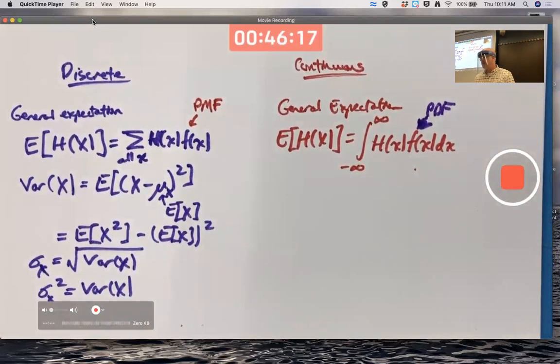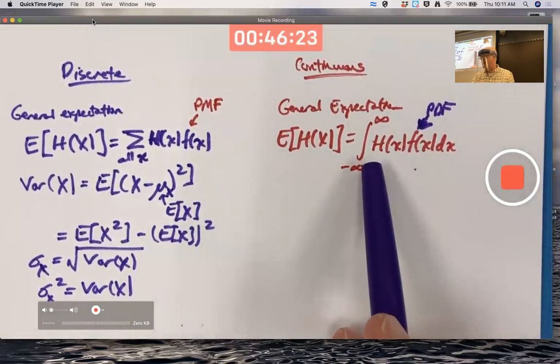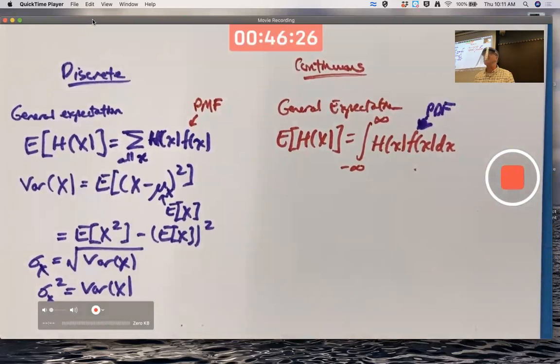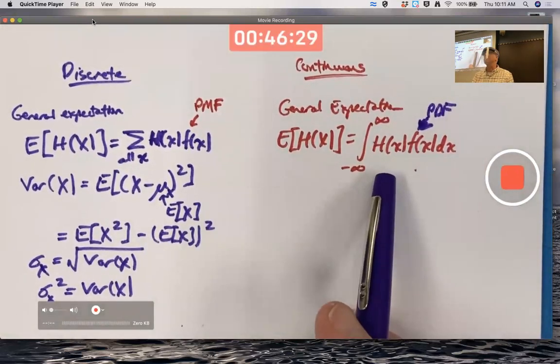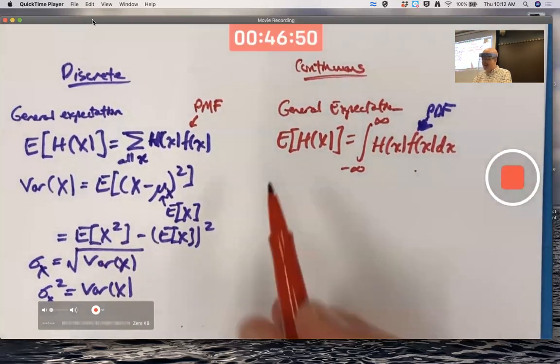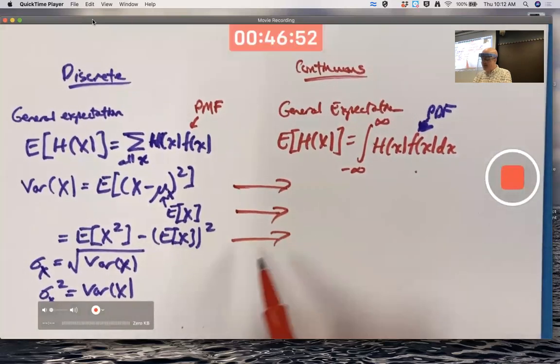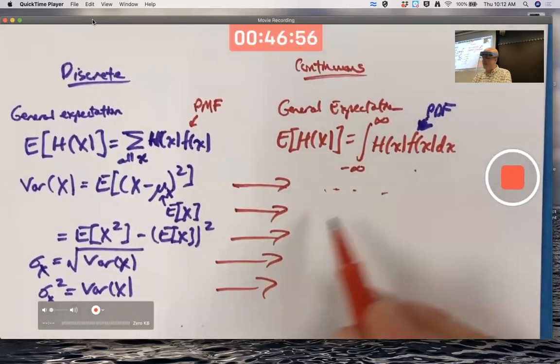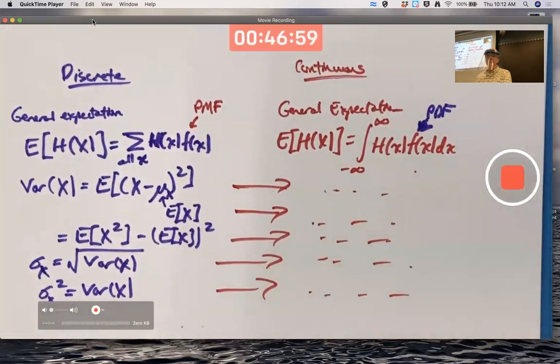And once again, you need to assume the improper integral here is what's called absolutely convergent. So you need to assume that if I replace h of x with the absolute value of h, I get a convergent integral. You might wonder, why isn't it good enough just to say this integral converges instead of putting the absolute value signs around the h of x function? I won't go into details, but in a nutshell, it makes the summations and the integrals more well behaved. I won't say more than that. These formulas over here actually can just get carried over. They're the exact same formulas in the continuous case because they're just abstract formulas.